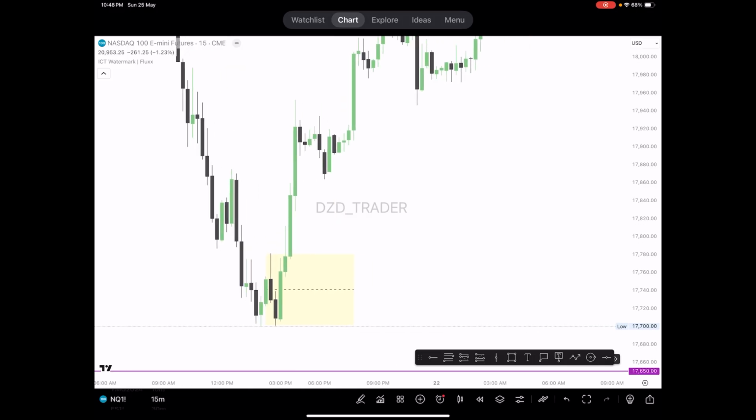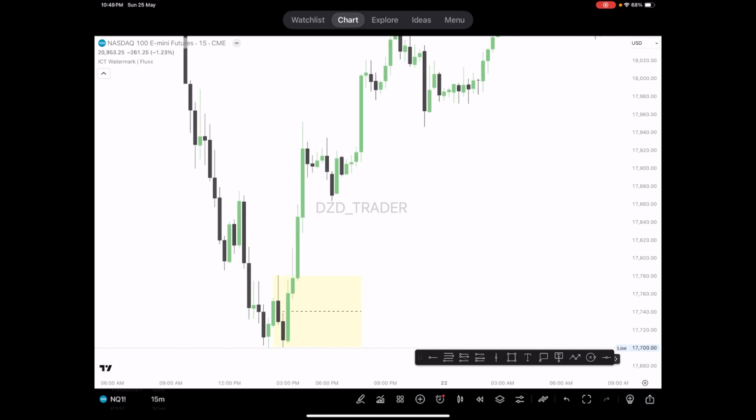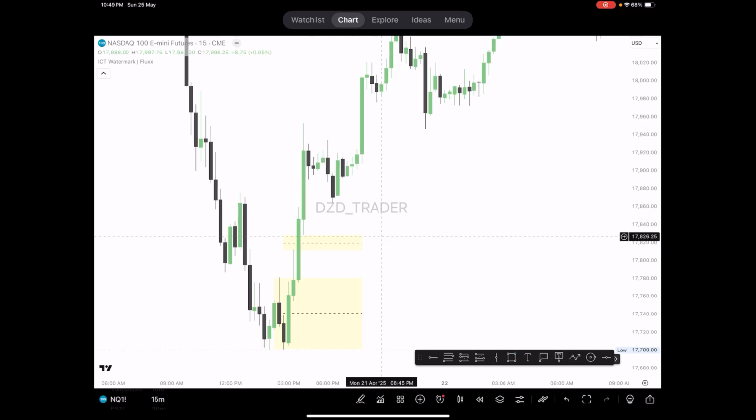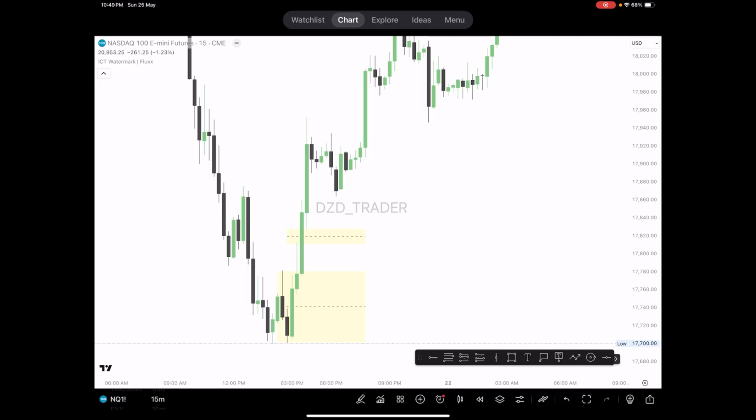Okay, so we see price trading back through it slightly and then pushing upwards. Price trades back to it once again to this top of the wick here and then pushes even higher and higher. In this price action, we can see that there is a fair value gap. This small fair value gap. Okay, price leaves it open. If price traded through this fair value gap, this could be a breakaway gap as well. However, we will keep this gap open, all right, and we'll go to the next candle.